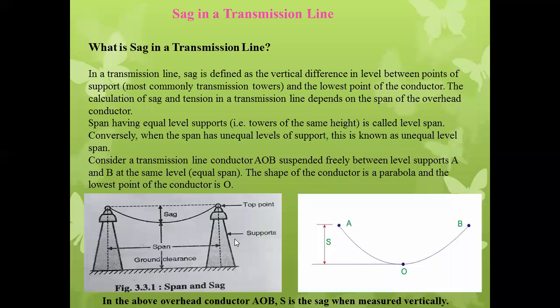Next, formation of ice on the conductor. In our region, it is not observable. It is observable in European countries like Switzerland, or we can say cold places. In that case, ice loading will be observed. Ice loading is nothing but deposition of snow on the live conductors or the line conductors. It causes a rise in weight per unit length of a conductor.